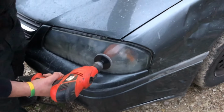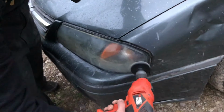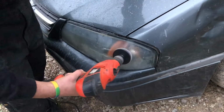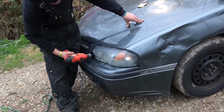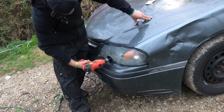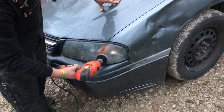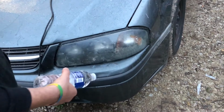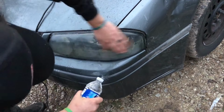Out of water! That's kind of fun with one hand. Like when you wake up in the morning. Said I have no clue what I'm doing.